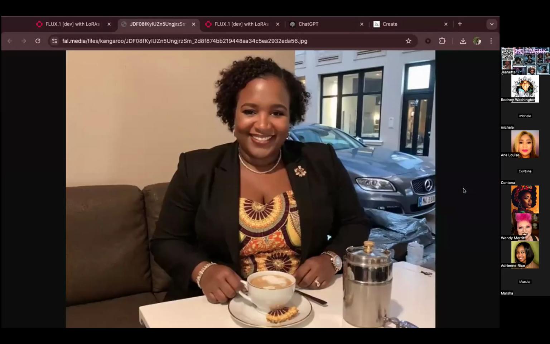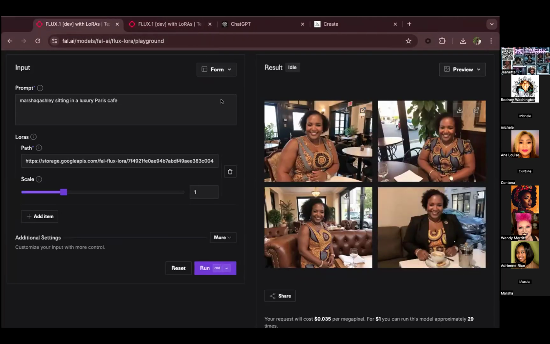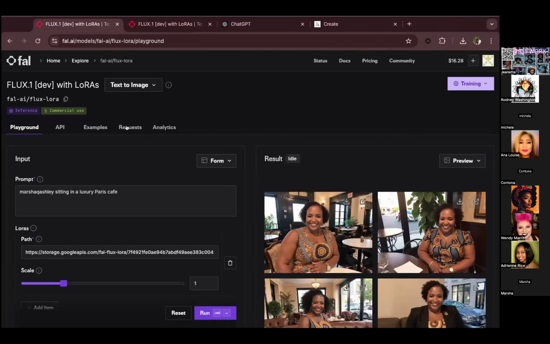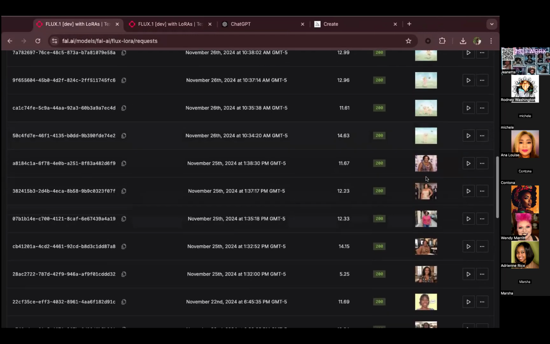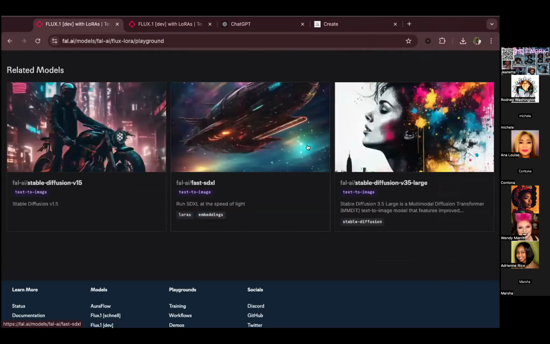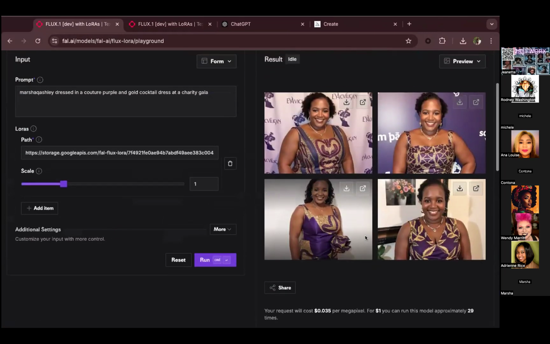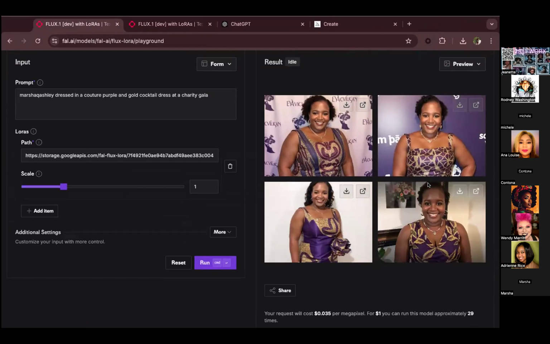Now, the one thing I did notice is I think it was picking up the pattern in one dress in particular. Even though I was prompting it, I did one where I asked it for you in a purple and gold cocktail dress, and it did give me purple and gold, but it still wanted to do that particular fabric. Yeah, the pattern. So it's probably just a matter of, some of it may be that I need to adjust the prompting, and some may be that I just need some more variety in the pictures. Yeah.